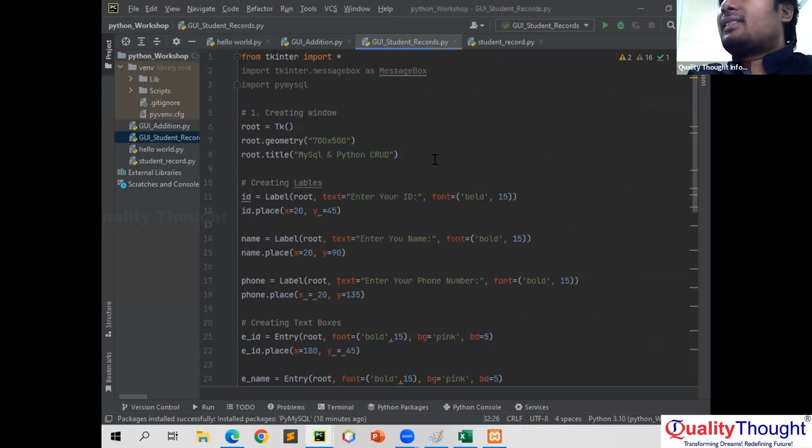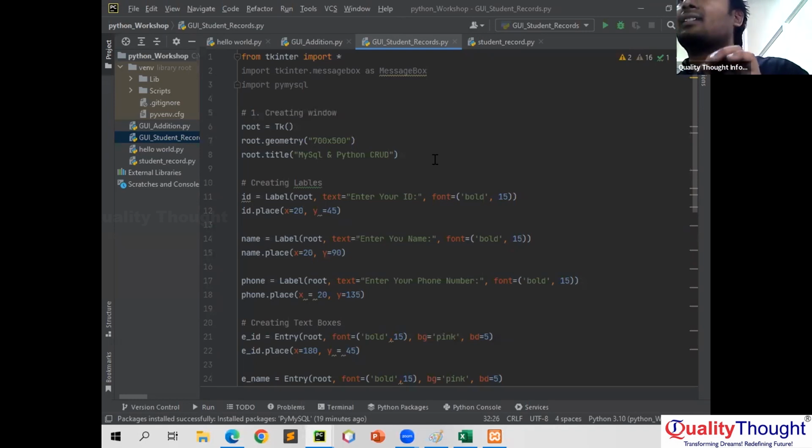Functions or database? Database we already created, and we already created a table, and at the same time we have added two values in it. Now I want to use an insert from the GUI application. In the starting I did it manually, the second time I used query language, and now the third time we need to use a GUI application. From the GUI application I have to insert the data to a particular place.